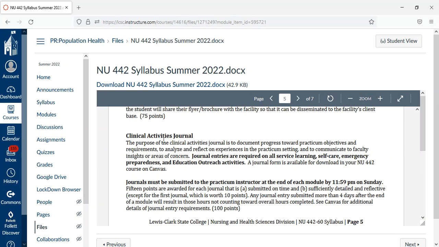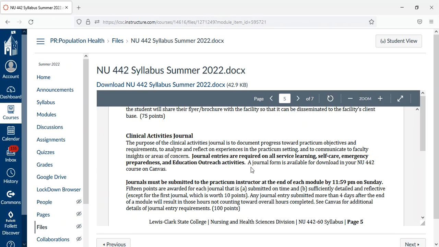And the clinical activities journal, you will do frequently through the summer session, and those dates are outlined on the assignment graph that we have at the end of this syllabus here.